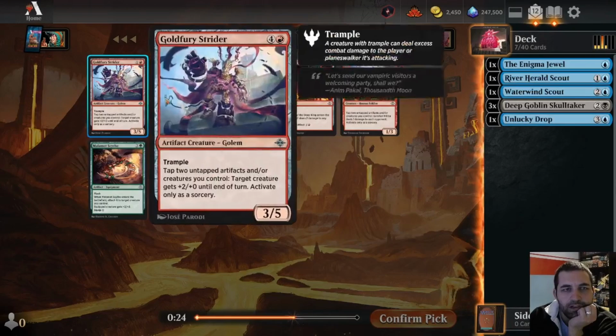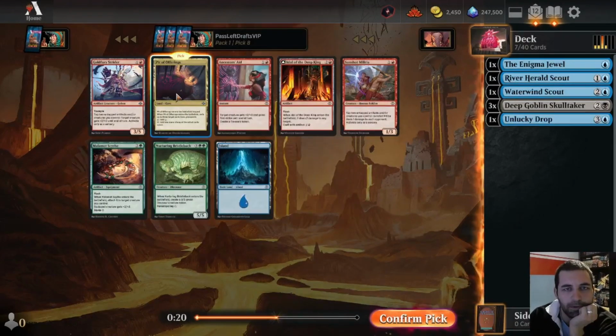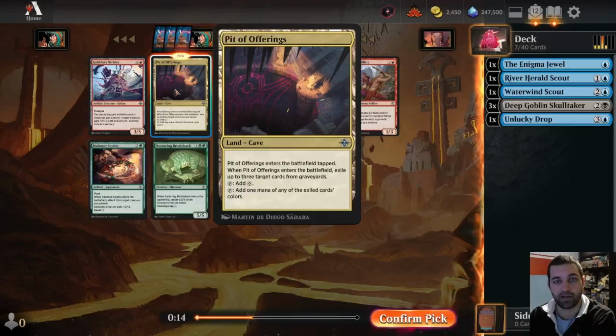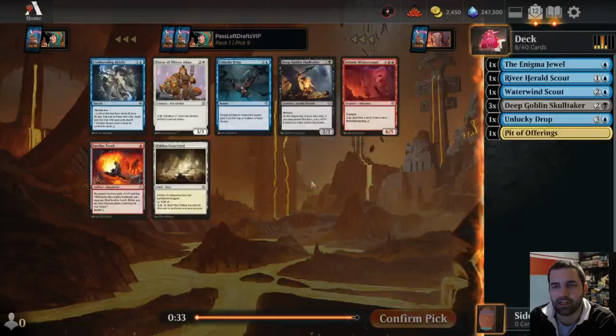A lot of red here, but nothing that's really not good. Oh, is this the... Yes, I'm going to get this. This is the land which exiles things from a graveyard, so you can graveyard hit your opponent. It can tap for mana of lots of colours. Not great on turn 1, but I think it's still really good. Really good way to fix.